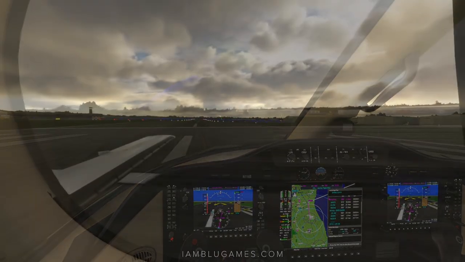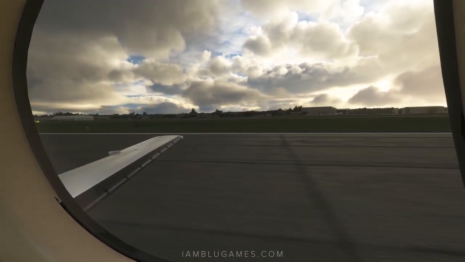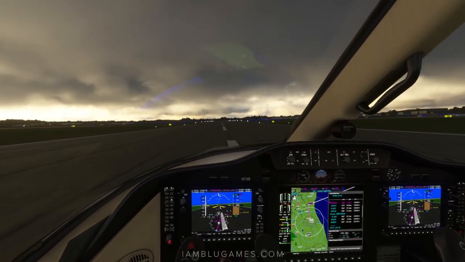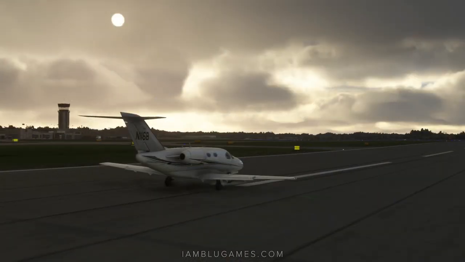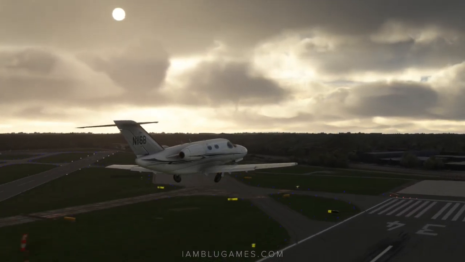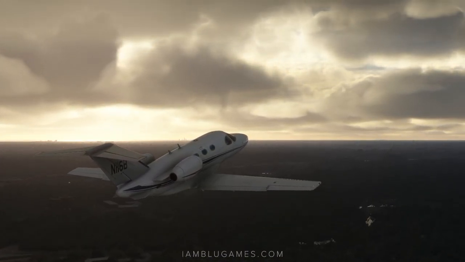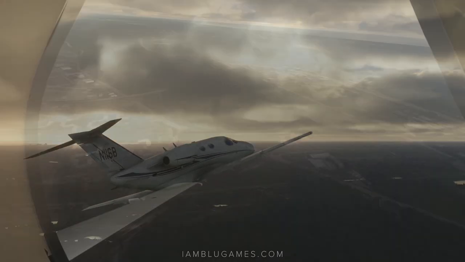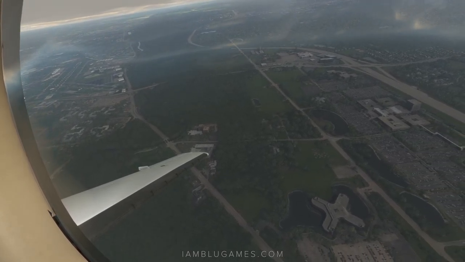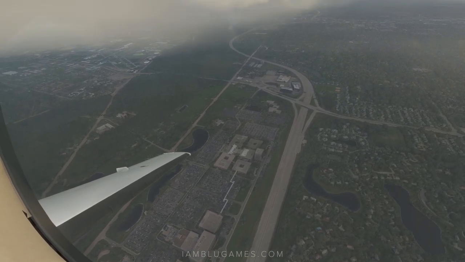All right, power set. Airspeed's alive. Knots. Oh, it's windy. It is very windy. Got a crosswind and rotate. Positive rate, gear up. Very tricky crosswind takeoff right there. Traffic right over the top of us is like JetBlue. And as I said, we'll make that left turn. Climb a left turn. Kind of bumpy too.